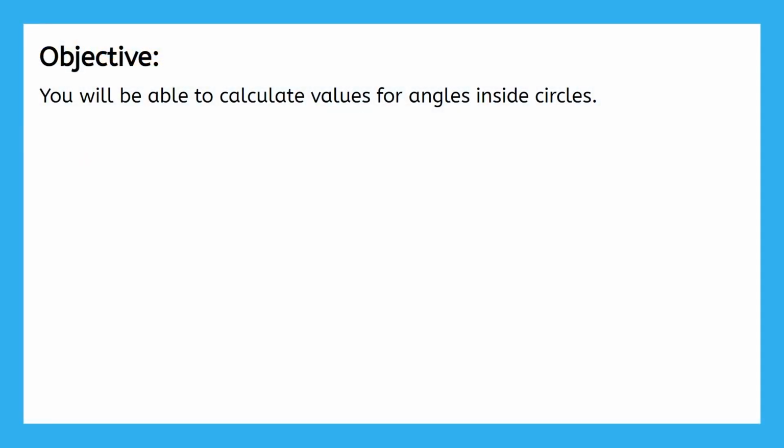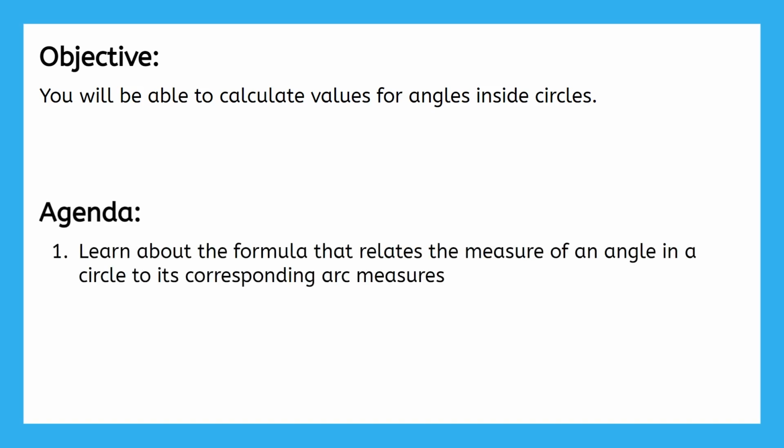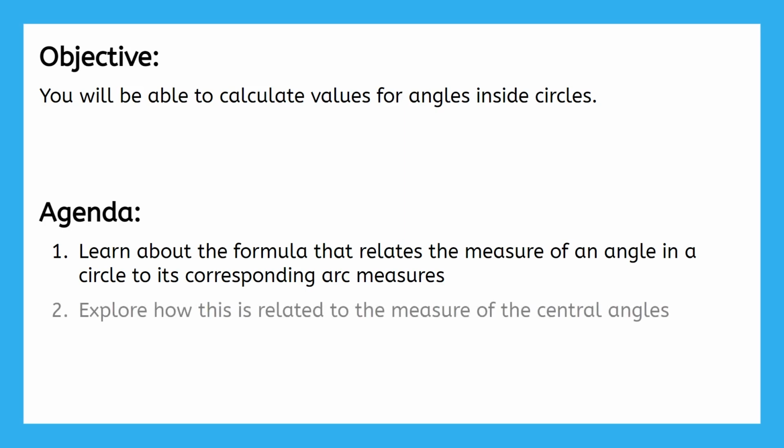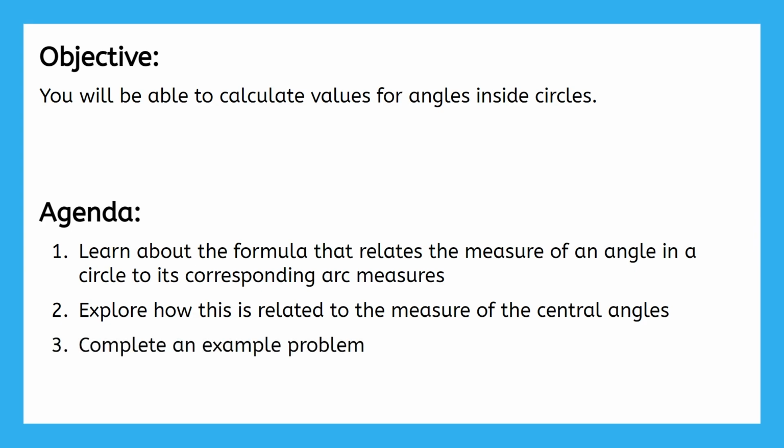By the end of this lesson, you will be able to calculate values for angles inside circles. First, we're going to learn about the formula that relates the measure of an angle in a circle to its corresponding arc measures. Next, we'll explore how this is related to the measure of the central angles of a circle. And finally, we'll complete an example problem.